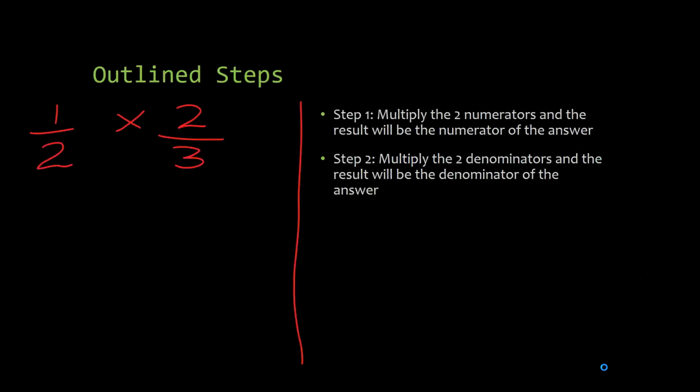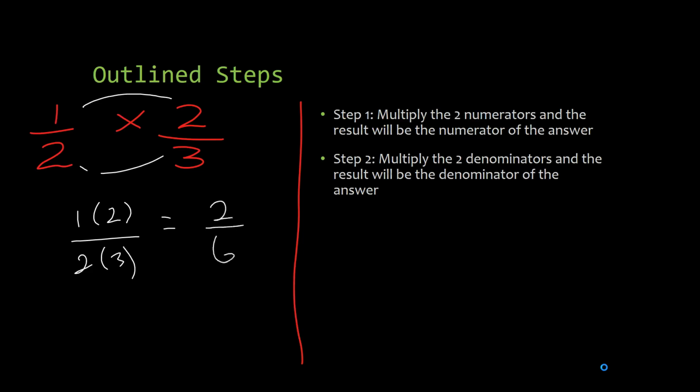Now, if this is confusing to you, you can just simply remember an algorithm. The algorithm is simply, you're multiplying the top number by the top number, so 1 by 2. And you're multiplying the bottom number by the bottom number, 2 by 3. And you're getting an answer, 2 over 6. And you simply reduce it. Reducing it means that I'm putting it in the simplest form. I'm going to say that 2 divides 2 and gives me 1, and 2 divides 6 and gives me 3. This is the reduced form.